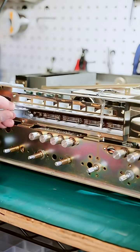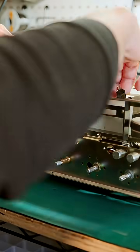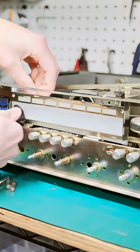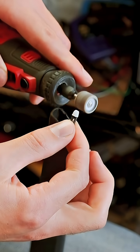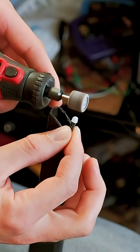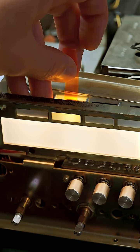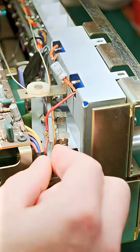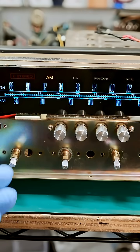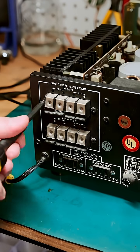Look at how yellowed that is. I installed warm white diffused LEDs that will give a very similar color to the original lamps in the dial face. For the stereo and input indicator bulbs, I cut the leads down real short with a resistor in line with each one, then sanded the lenses down to disperse the light more. I wasn't happy with the warmth of the LEDs, so I added orange film to the input lights and a dot of red paint to the stereo indicators. I also replaced the two lamps behind the tuning meters, and I'm really happy with how this dial face turned out.